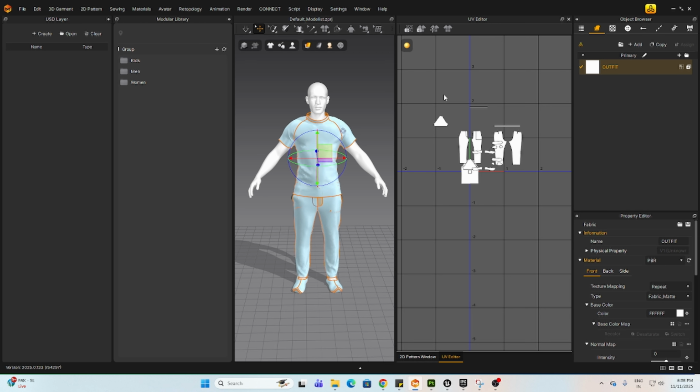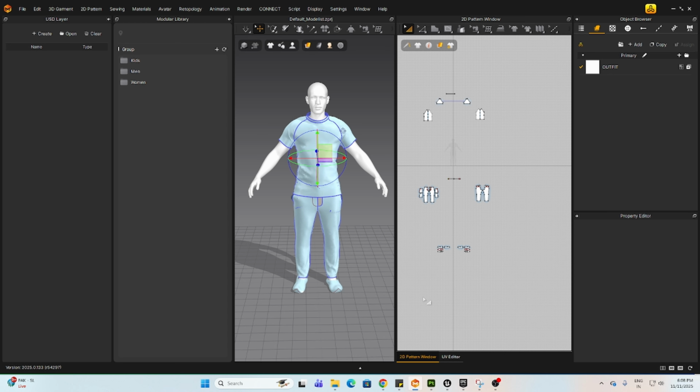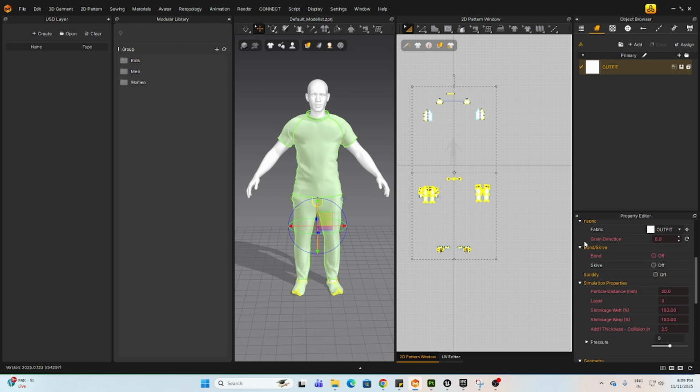And we see that the UVs of these clothes are all over the place. An important point to understand here is, after we have assigned everything to a single fabric, we'll name it as outfit. And now we have to prepare it for Substance Painter. For that, we have to assign its correct UVs and follow a workflow called the UDIM workflow.